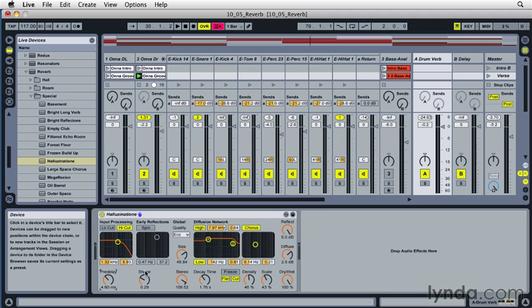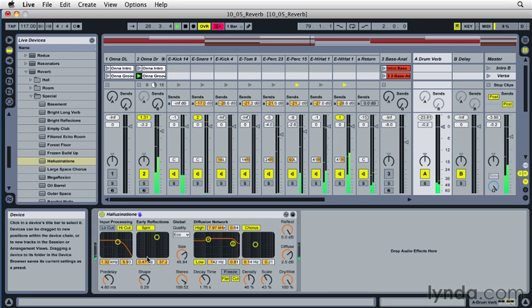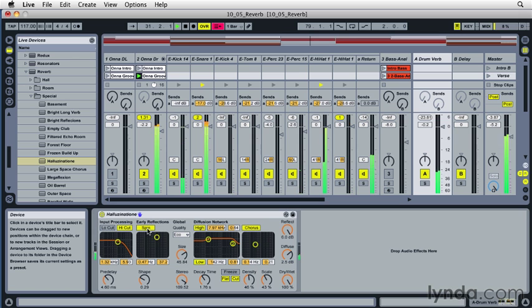I can also determine the kind of shape and color of the early reflections using the shape setting here. And small values are going to result in a little bit slower, more natural decay, and higher values are going to be much shorter decay. The spin aspect here actually adds a little bit of randomness by detuning the early reflections and adding a very subtle amount of chorus effect to that. Let's hear what that sounds like. It's subtle, but it's definitely sounding a little bit richer.